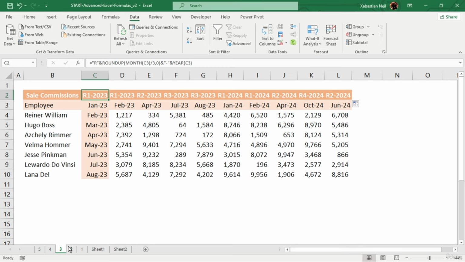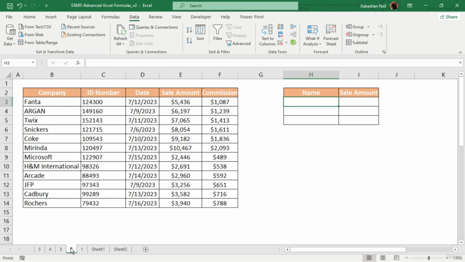Now I'm going to show you another advanced function, which is going to be XLOOKUP and wildcard. If you've used HLOOKUP and VLOOKUP, XLOOKUP will be quite a lot the same. So I'm going to show you how XLOOKUP works. Let's say I need a name over here, so I'm going to find a value for Coke. So I'm going to put Coke over here.